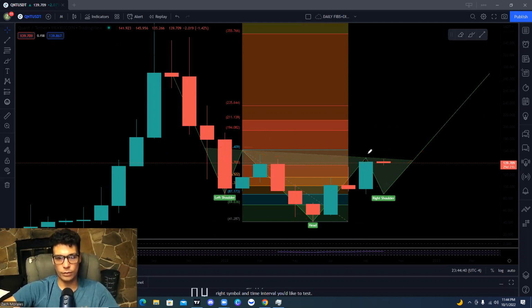So once we break out from there, we're going to be looking for the price targets above of 194, 211, 235, possibly up to 355 as a whole. All right, most likely we will get stopped out somewhere around this level right here, but make sure you pay close attention to this token over the next few months as it looks very, very promising.